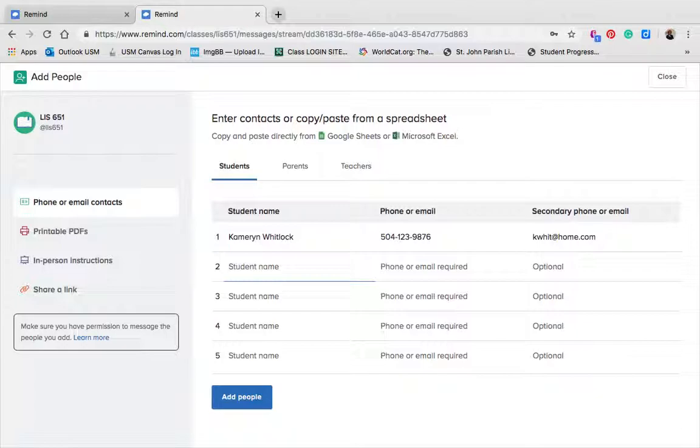Now I'm going to add my other son. All right, I'm just going to do these two students for now.